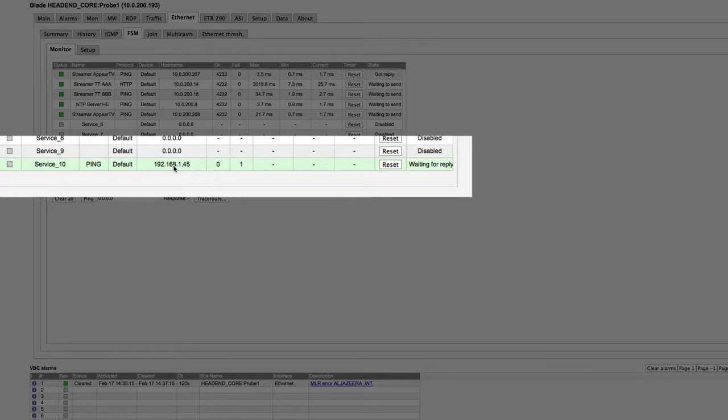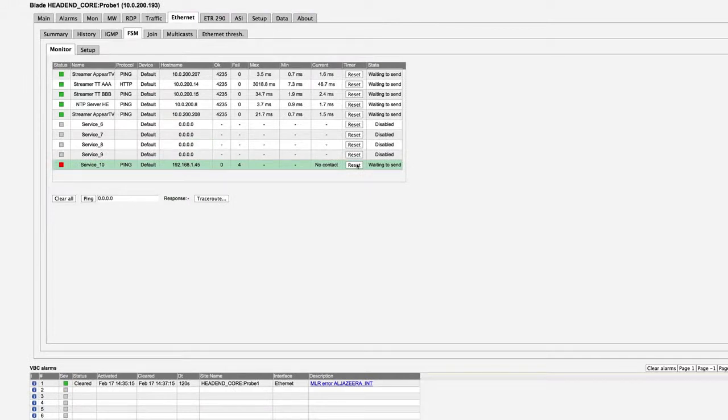You can see the lack of response and the number of times that this failure has occurred. And on the 4th time, you can see we now trigger the alarm. The bulb on the left has turned red. If I want to, I can reset the counters.